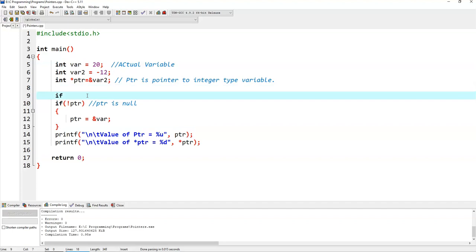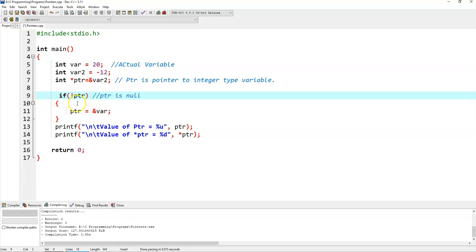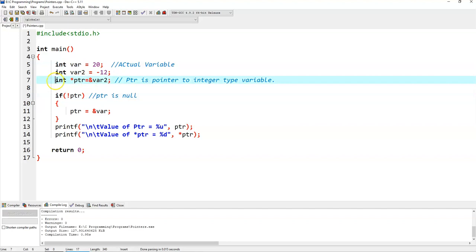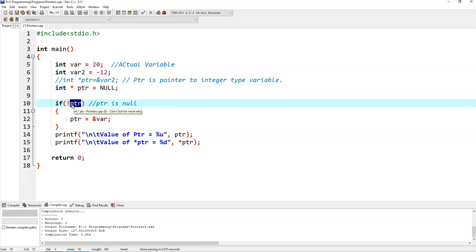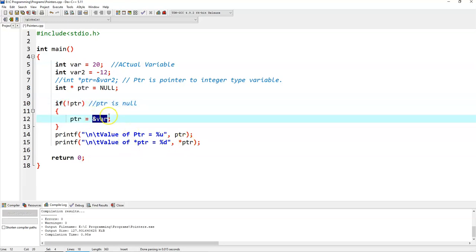And if we use this way, if ptr, this means ptr is not null. मतलब ptr में कुछ तो valid वैल्यू है, right? So let's try to use it, maybe. अगर यहाँ पे null है क्या? ptr is null. Let's try to initialize it with null then, right? First int star ptr is equal to null, right? Now when you use it, अभी यहाँ पे ptr को null मिलेगा, करेक्ट, मतलब ptr के अंदर कोई भी वैल्यू नहीं है, तो it will go inside and then it will have the var values.